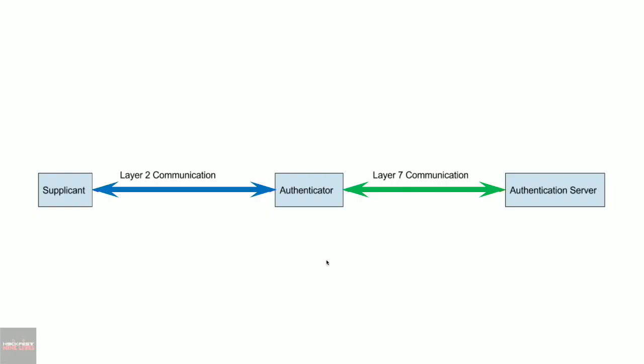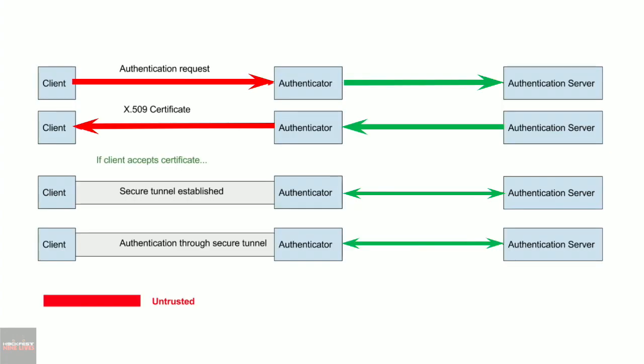So, when I mentioned there are two components here, that's a bit of an oversimplification. We actually have three components in total. The supplicant or wireless client, which we were talking about earlier, is communicating with the authentication server. Well, your wireless client is actually communicating over layer 2. So in order to make this work, we need something that's able to speak layer 7, which is what your RADIUS server speaks. So that's why you need the access point in the middle, which is technically known as the authenticator, but we can just call it the AP. It sits in the middle of this whole transaction and acts as a mediator between these two parties.